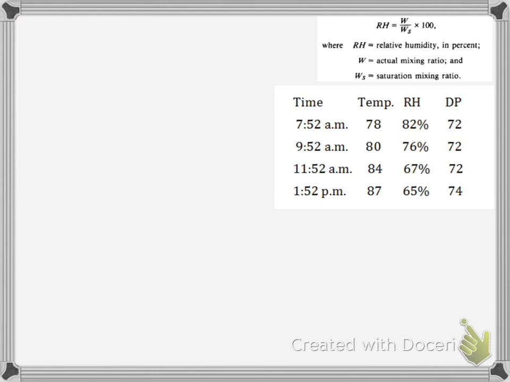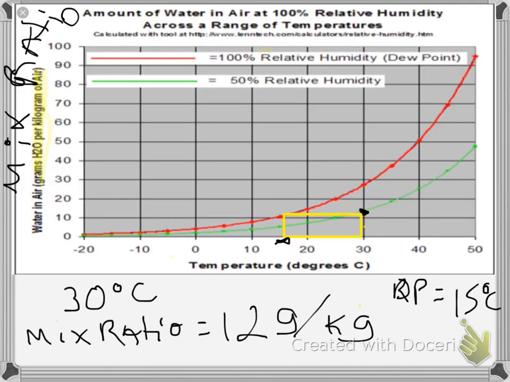So for example, if my mixing ratio is 4 grams per kilogram, and I look up my temperature at that given set, so I'm going to go back, and I get 4 grams per kilogram, and we'll say that it's very cold outside today, and we'll make the temperature 5 degrees outside, so I'm about here on my line. So I'm about this dot.